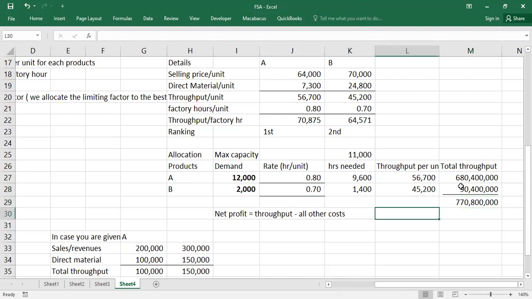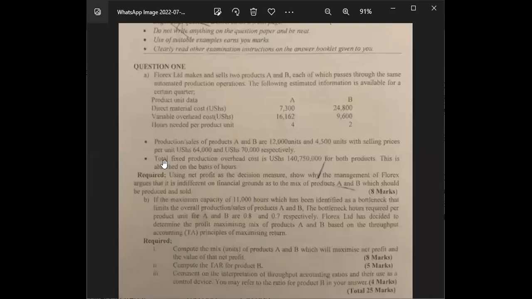We had variable costs, remember. I'll just show you those in a few. Then you had fixed costs. I think the working is on variable costs, which you have to compute, but for fixed costs, it was given as 140,750. Let me check. Okay, so back to the question. We're saying that total fixed costs were given as 140,750,000.